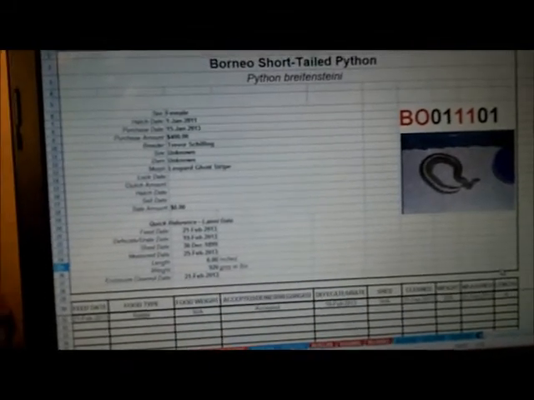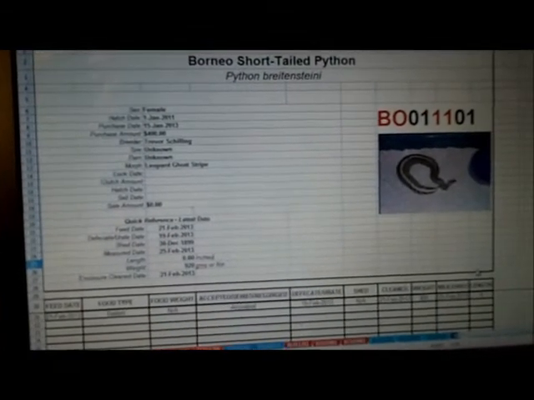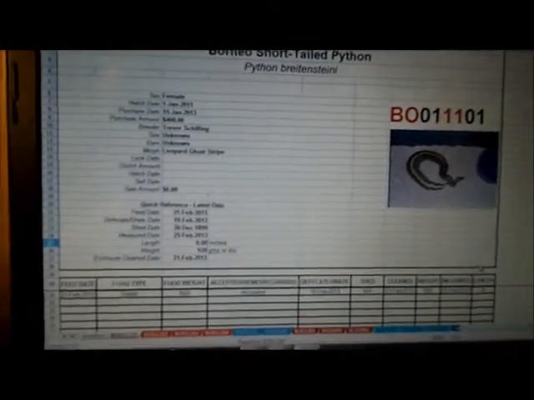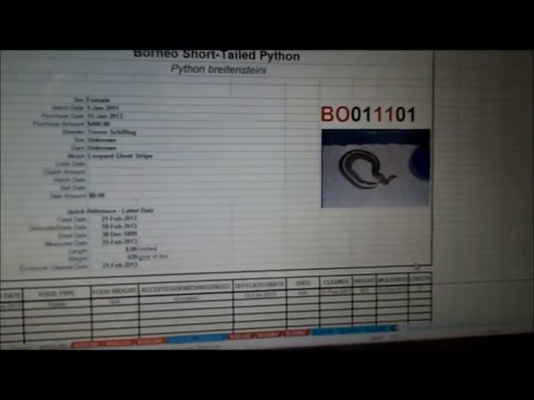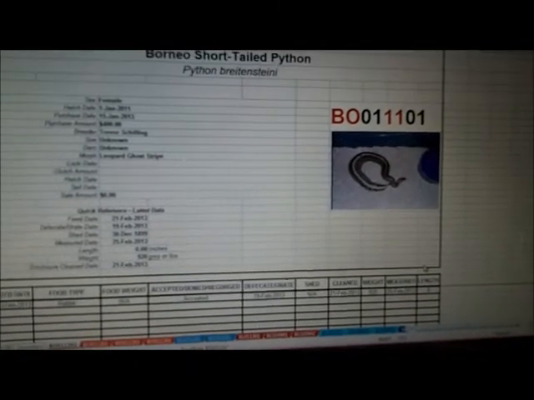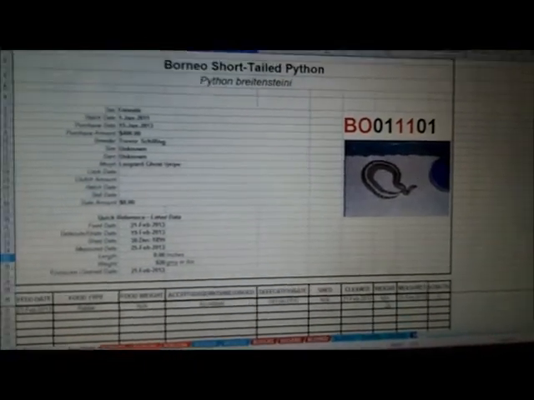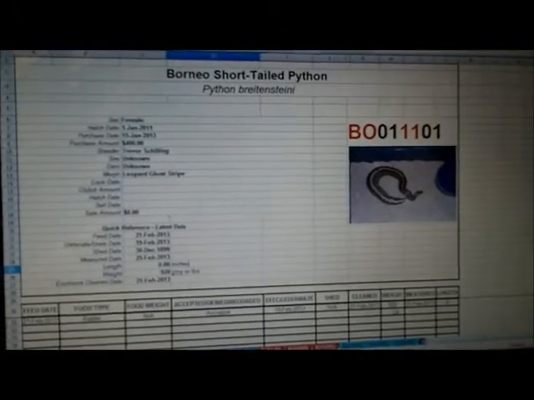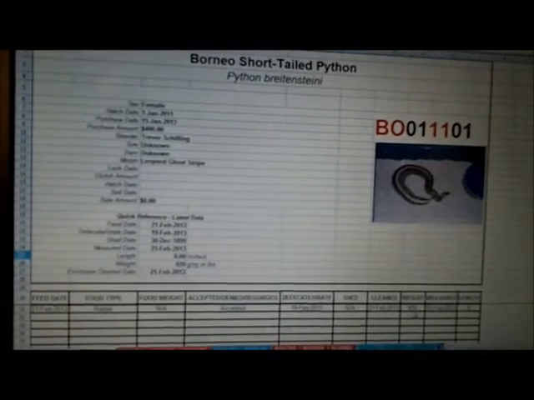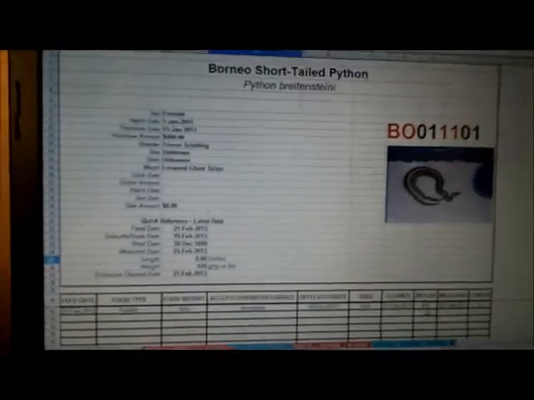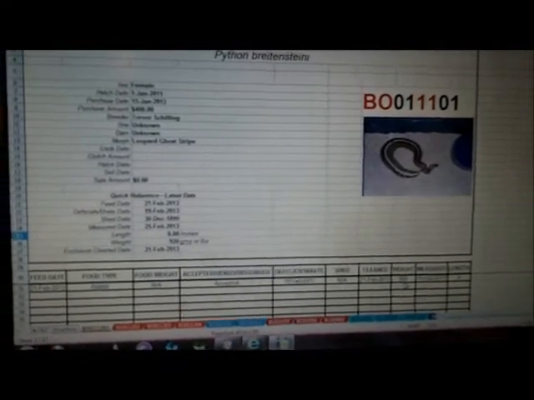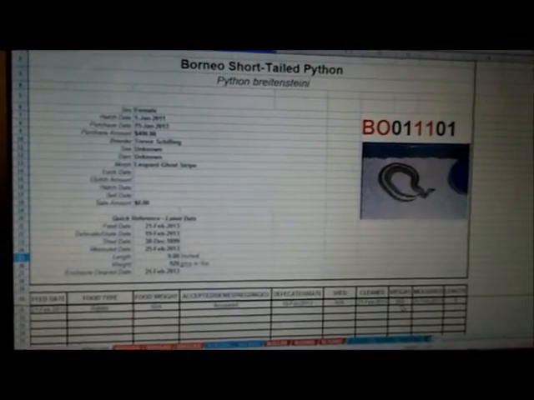If I type in 100, unless I'm talking about a super, super well-fed reticulated python or a Burmese python that's possibly overweight, then I'm going to assume that 100 is a gram. If I got a snake that's 920 for weight, for example, like right here, I'm going to assume that's 920 grams, not 920 pounds. If I have something that's 10 to 15, I'm going to assume that's pounds, not grams. I don't think I've seen a 15-gram snake. But, so you get the point. You know your information based off of what you're entering.